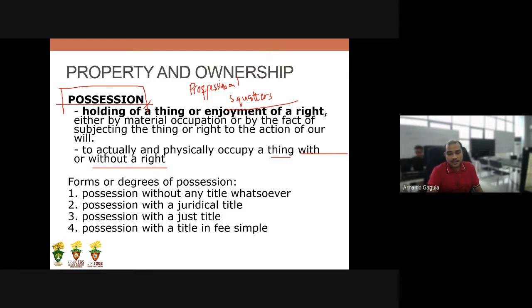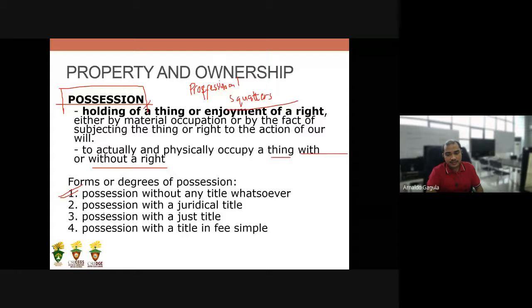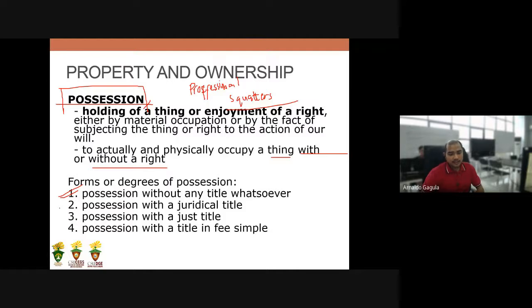Yung itawag na ito nga, possession without any title whatsoever. Kaya na na-squat dyan siya. I-possess niya ang isa ka portion of land or portion of the property. Wala siya yung gumitan niya, isa't isa. Ano lang siya dira, para yes mo po yun. Possession with a juridical title. Sambot sa juridical title, imuhang yuta, imuhang naka-title sa imuha, pero na tendency niya i-squat sa uban. No? Labi nag-bili ka dyan ang puyo sa specific na location.